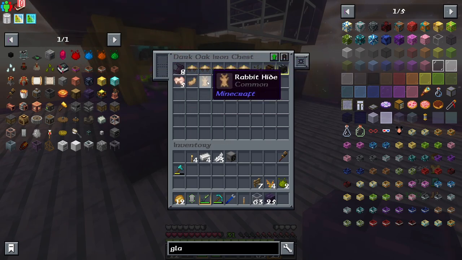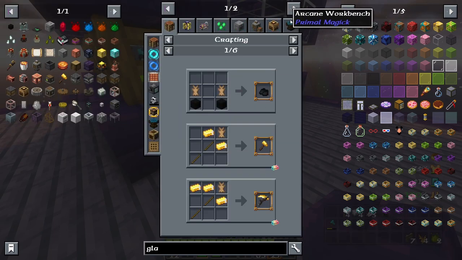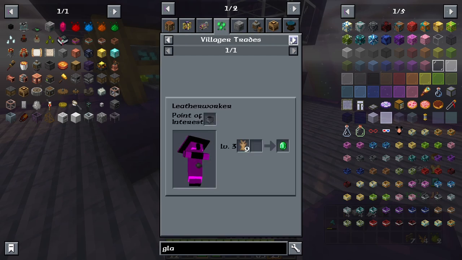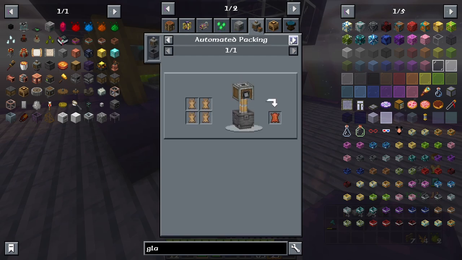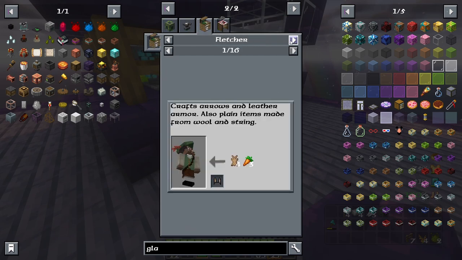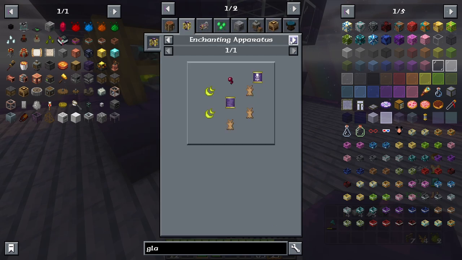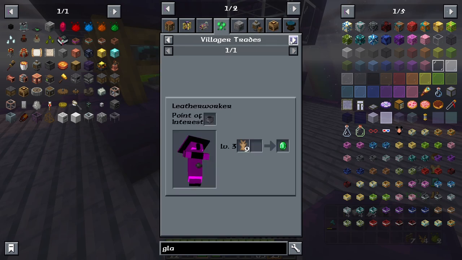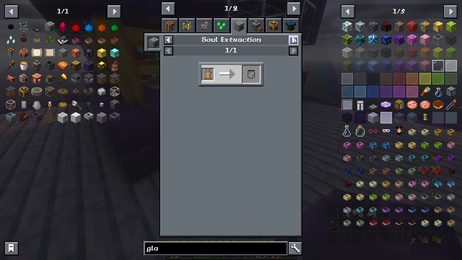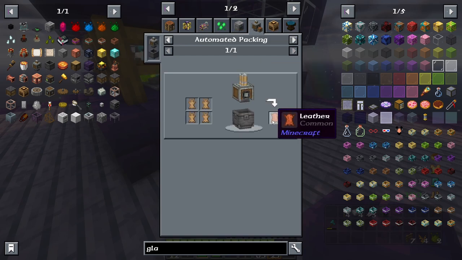But the only thing we're really looking for is, I guess you can turn this into, I think, leather. So four and a compactor become leather. That's the only way to make leather with it. You could also make soul jars, rabbit soul jars. Oh, really? That's the only way to make leather out of it. Interesting.